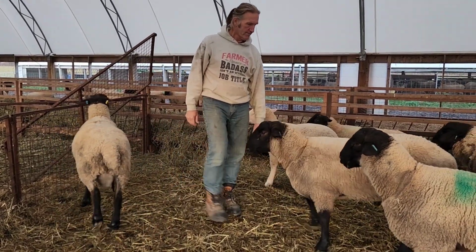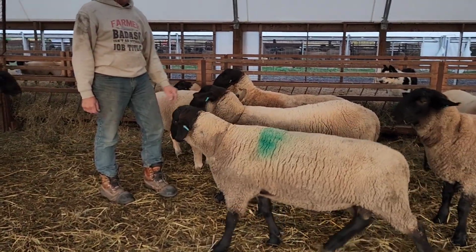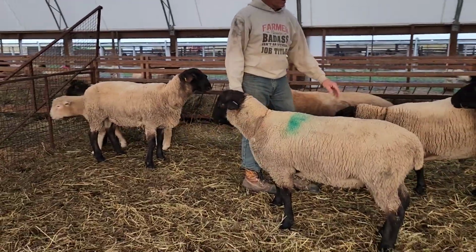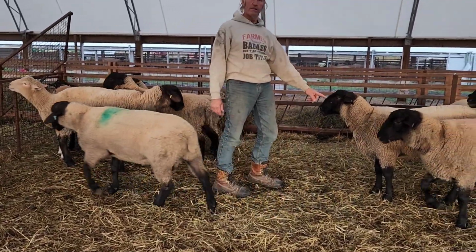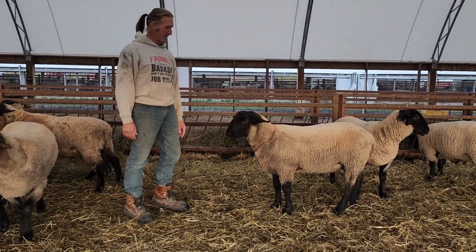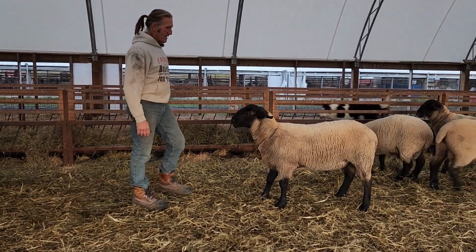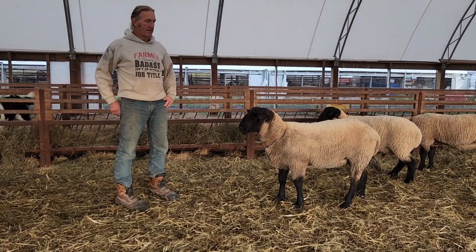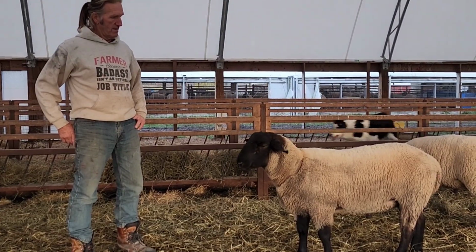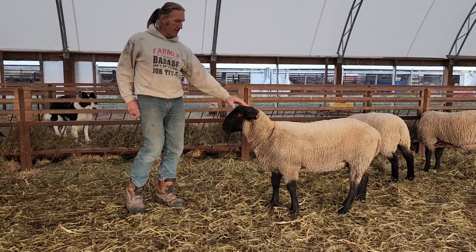I think, well, this is mainly the guy that does it, the one with the green here on the back. But the one that was just there was a different one. So if we don't sell this one, maybe we'll take another plastic. Yeah. What do you think? Yeah, for sure. I think he's got good legs. He's extremely nice. I think that one's a Gladiator one, and I think people like Gladiators, so he'd probably do well. But hopefully he's sold long before the classic next year. He's got the right head.